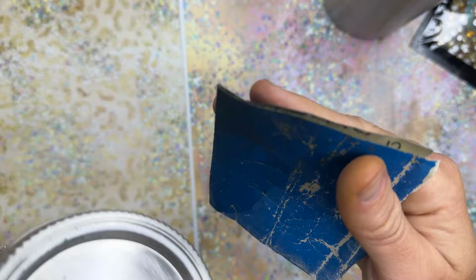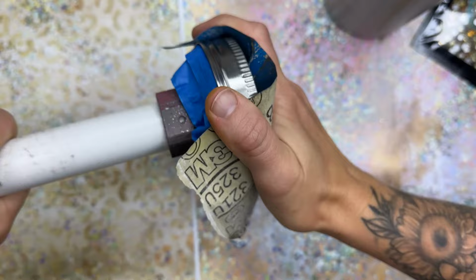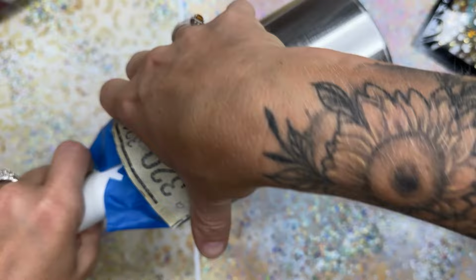MST time. All right, so we took our mason jar and it had one of those little covers. I call it a sticker on the bottom covering up that little divot. I always take those off because for whatever reason, they never seal really good for me, and it allows air bubbles to come through as my epoxy is curing. So I pop that off. It doesn't affect the quality of the cup at all.